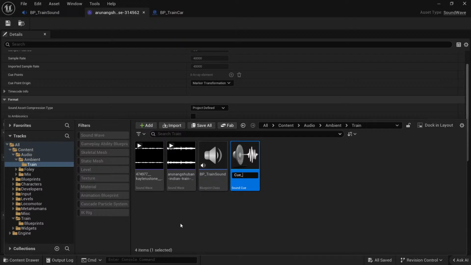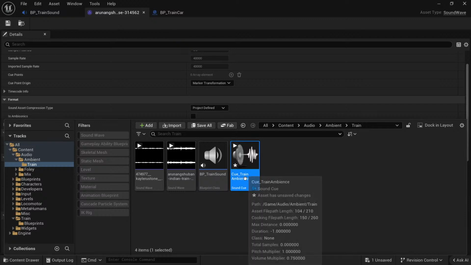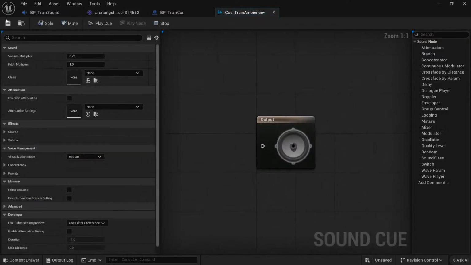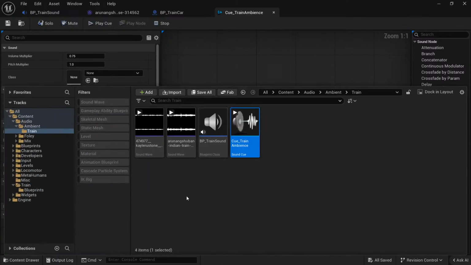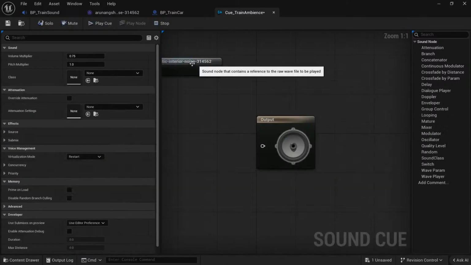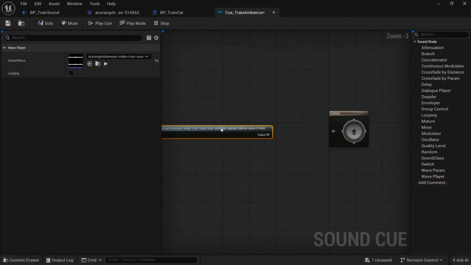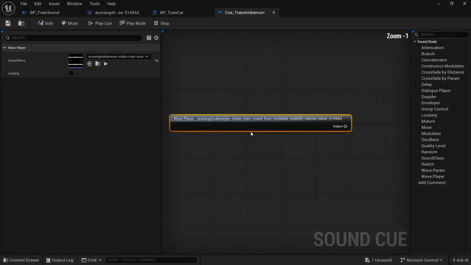We'll call it Q. A vestibule, realistic.